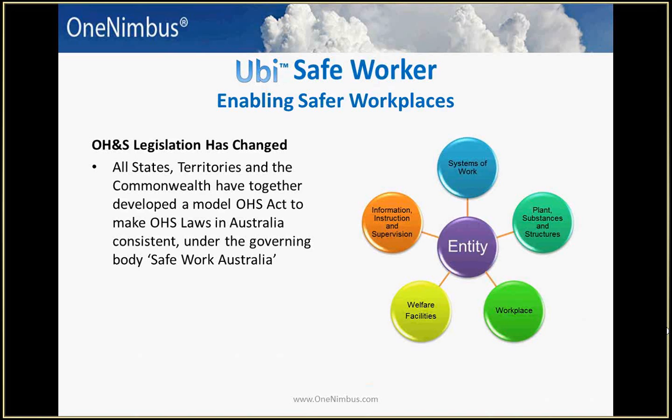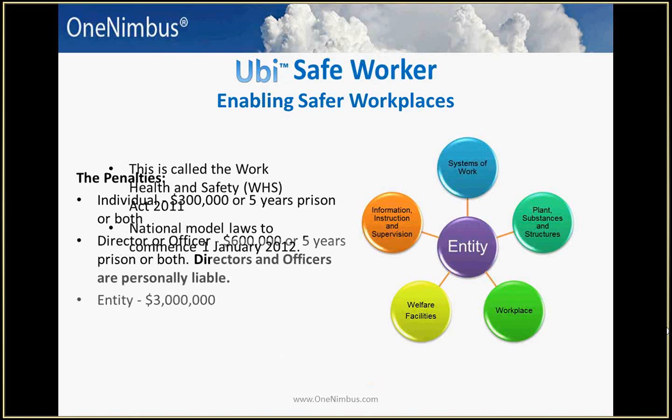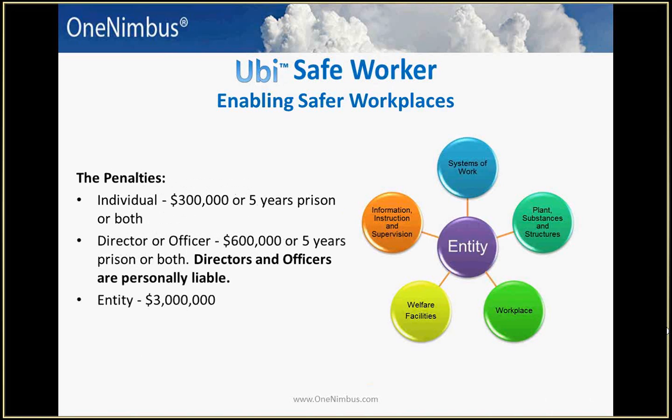So as you can imagine, this standardization has created a new Work Health and Safety Act, which was created in 2011. And the new model laws commenced on the 1st of January of this year. The reason that's important is because there's been a significant change in the accountabilities and the fines associated with these new laws. This is important not only for individual entities, both large and small, but for individual workers to know as well. In fact, the penalties have actually tripled from what they were previously. So this is quite important.